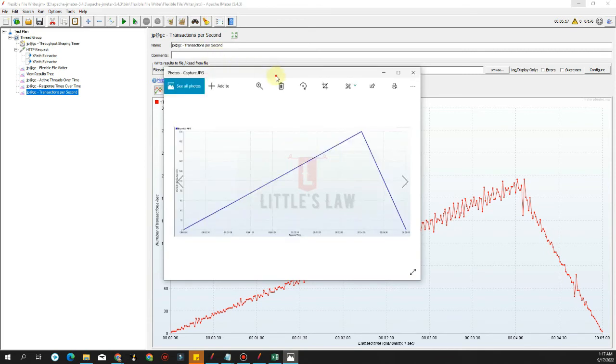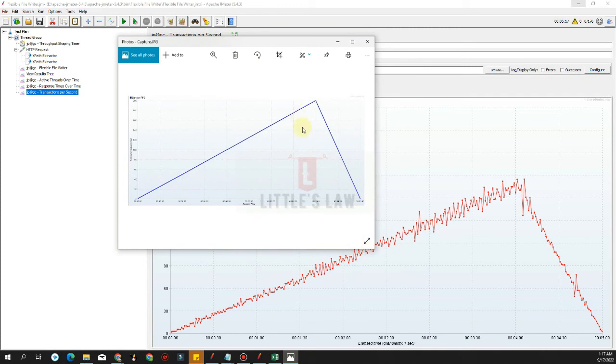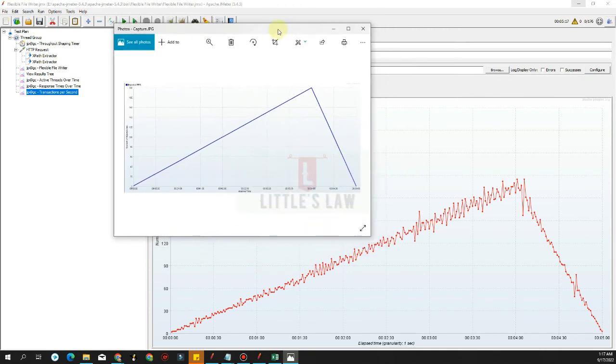And here we can clearly see that we are able to achieve the expected requests per second with the actual number of users, since the highest expectation is 200 requests per second, but we have still not used 200 users.